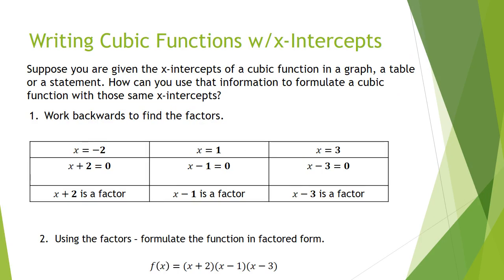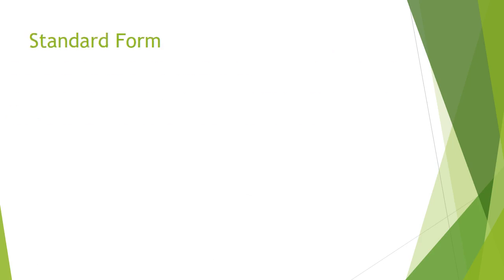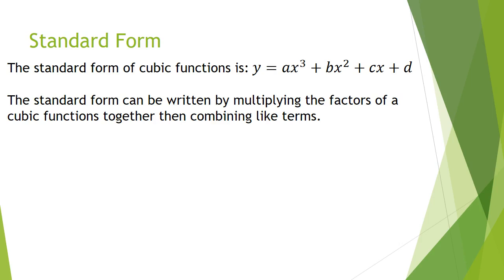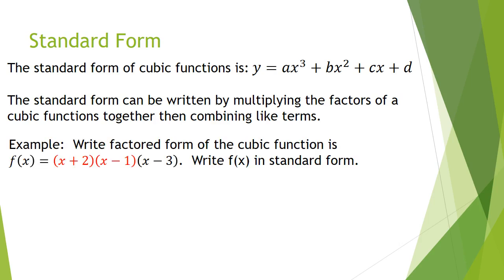But what if we were asked to put a factored form in standard form? Now, suppose we were asked to take 3 factors in the factored form and write them in standard form. Here's what we would do. We would do this in 2 stages. In this case, the first thing we're going to do is multiply x plus 2 times x minus 1. And we're just going to use distribution to do that. Here is the work here. And when we do that, we end up with x squared plus x minus 2.